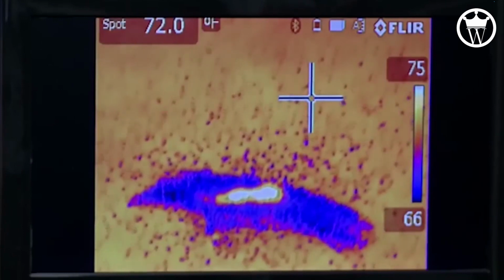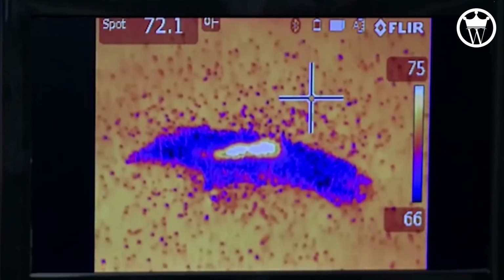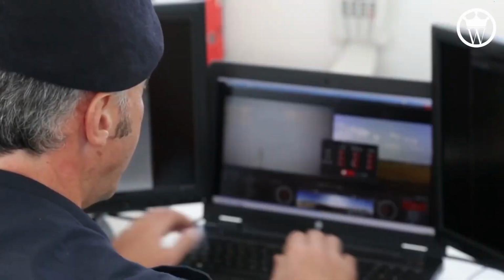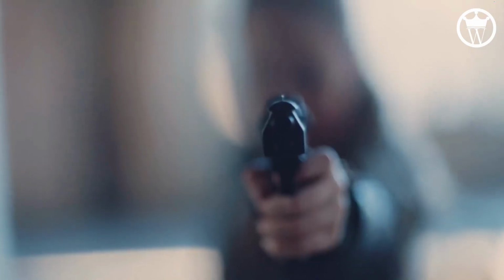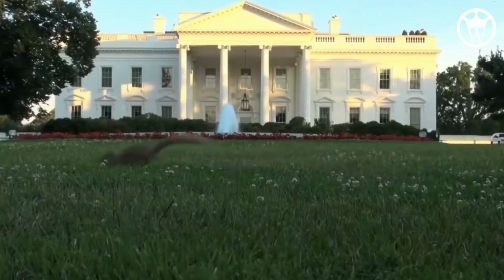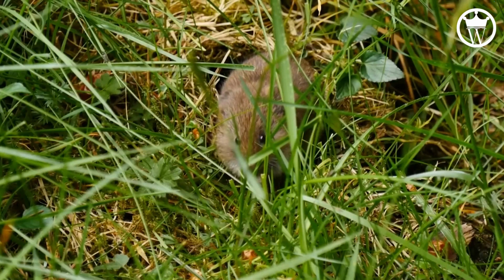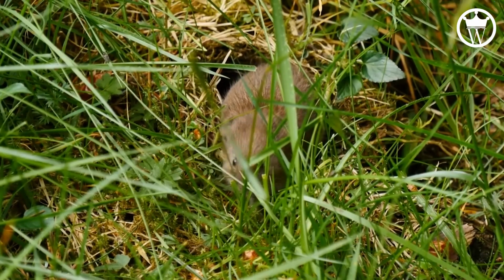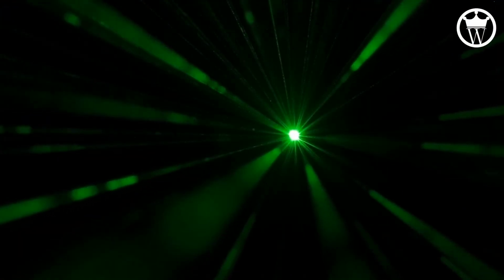These infrared sensors aren't just limited to the lawn either, as their laser beams cover the sky and even go beneath the earth too. While there have been times when security has descended on an unseen enemy only to be met by a careless squirrel or a mouse, they have nothing to worry about as long as that mouse isn't acting as a snitch for foreign governments. These lasers definitely help security personnel get a good sense of things.